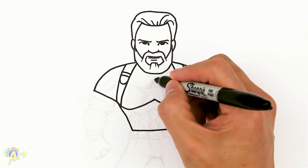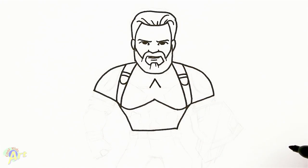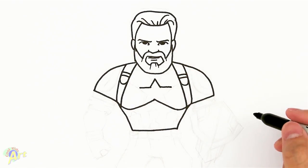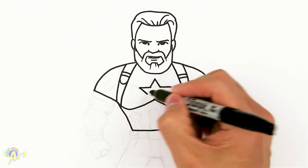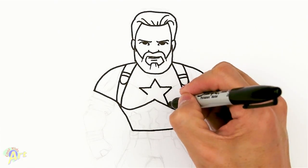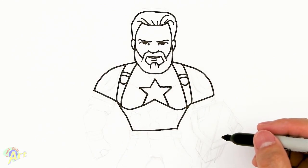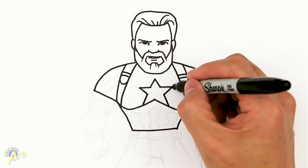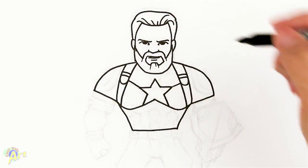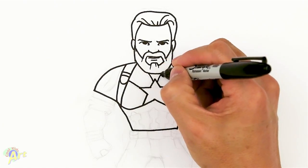So right here, right in the middle, just draw like a little angle like this, and then now we're gonna go straight across. Okay, and then we're gonna come back down right around there, and then we're gonna continue this line here. Okay, so now I got a star in the middle. And to add in a few more details, we can just extend these lines. All right, and then even here, just draw like a little line in there.